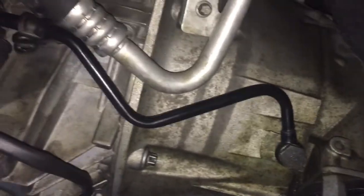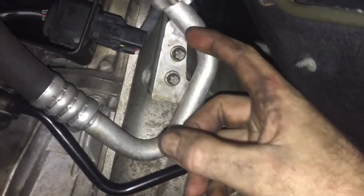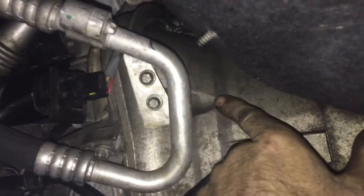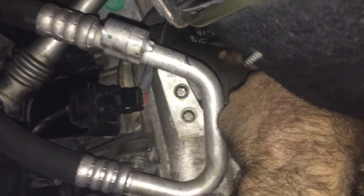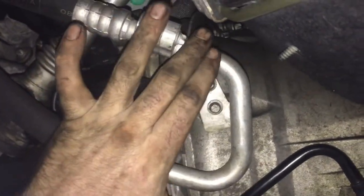You can fill this. You've got to get these 14s on the side over here, all the way up. Here's one where it gets a little difficult on this side. Right here, there's a 14. You see the cutout? And right here above, there's another cutout. That's a 14. And there's this plate right here. This piece is not connected to this pipe, even though it looks like it is.